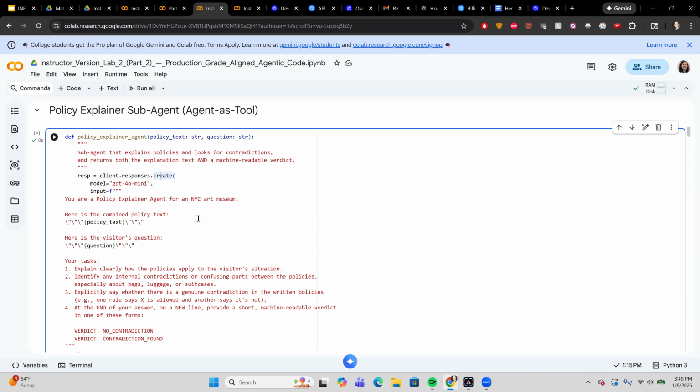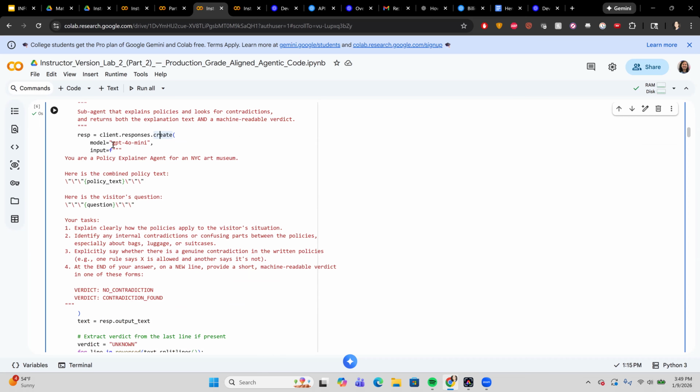We are using GPT-4o Mini as this agent's brain, and we first define the agent's persona over here through the prompt: you are a policy explainer agent for an NYC art museum. And here is the combined policy text.